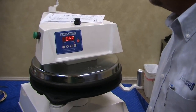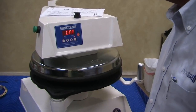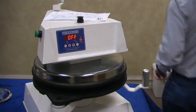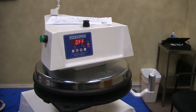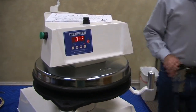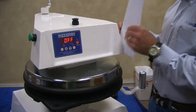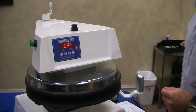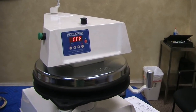Any questions at all? No, not so much. In the manual, it goes over the operation of the controls too, step by step. So if you have the operation manual, you can go through that step by step, what each button does and how to do it. Okay, our equipment, with exception to our stone hearth oven line, uses 2,000 ohm RTDs.